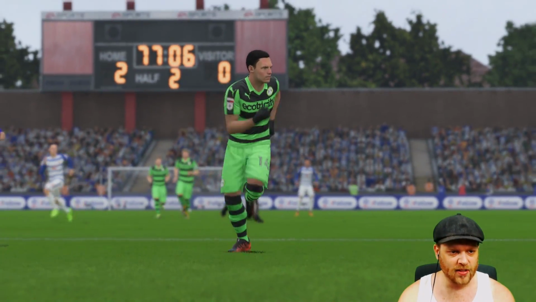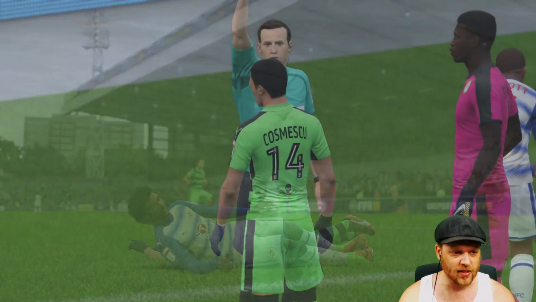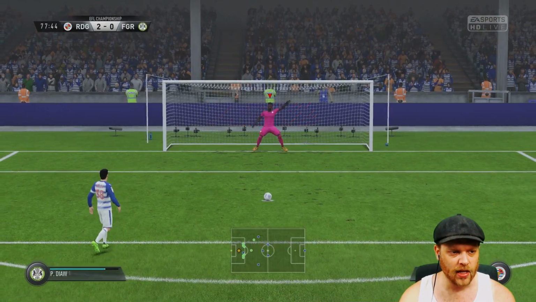Oh, Cosmichu, that is a big challenge to take on, mate. Oh, inside the box and everything. Basically tried to lie down and get his number. It's now up to Dior. Can he make the save?